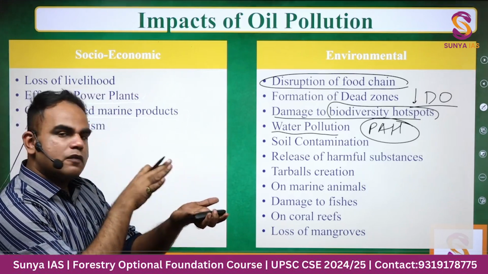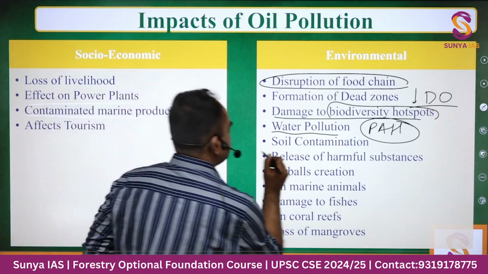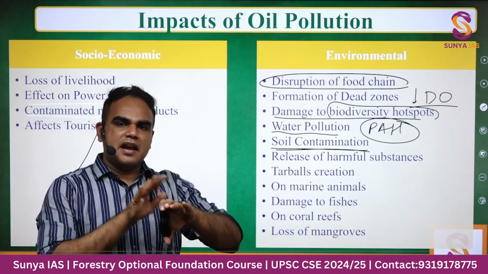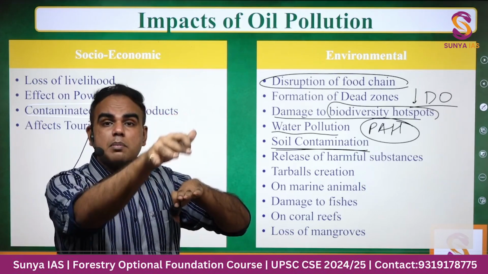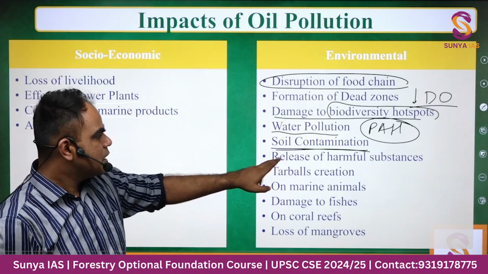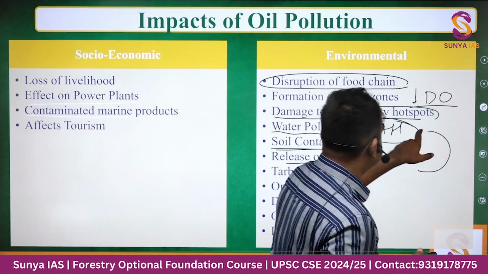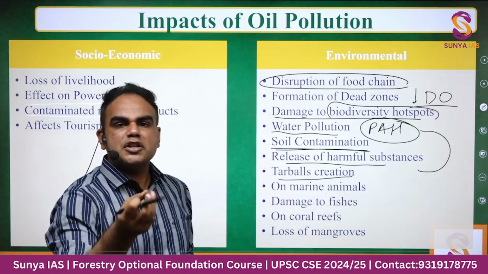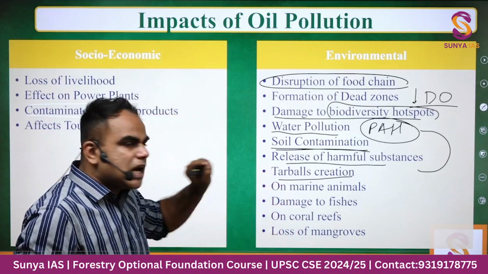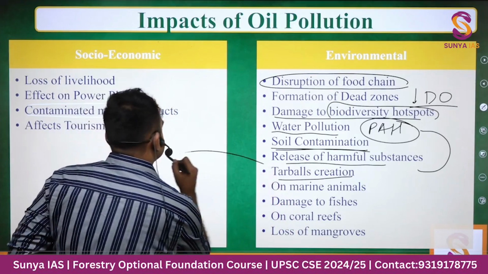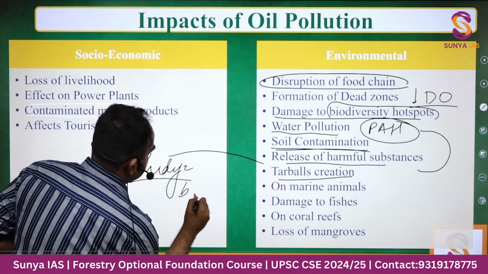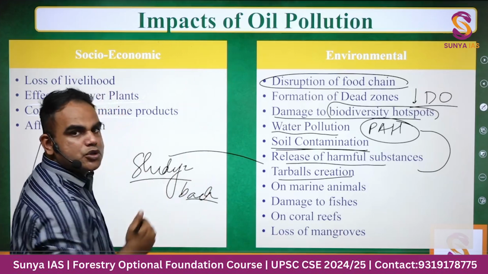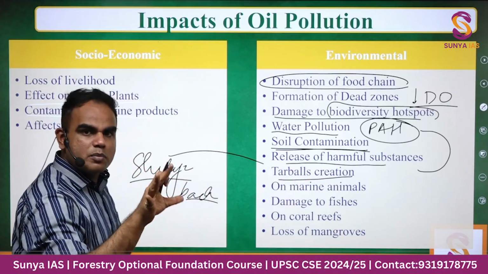The soil, because water, oceans and the soil ecosystems live in harmony, so soil will also get contaminated here. Again, imagine if there is an ocean, if there's a wave, and then there's a beach, a lot of that ocean water will also come to the beach, so ultimately leading to soil contamination. It releases harmful substances which we have already seen, polycyclic aromatic hydrocarbons, right? Some time back, especially in the Juhu beach and in the beaches of Mumbai, हमने tar balls देखे. Tar balls are sludgy, black tar based or tar filled compounds, which get formed due to oil pollution or oil spills, right? So tar balls got created, वो भी problem हुई.